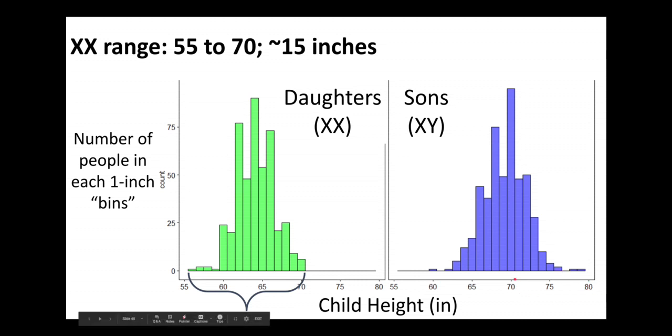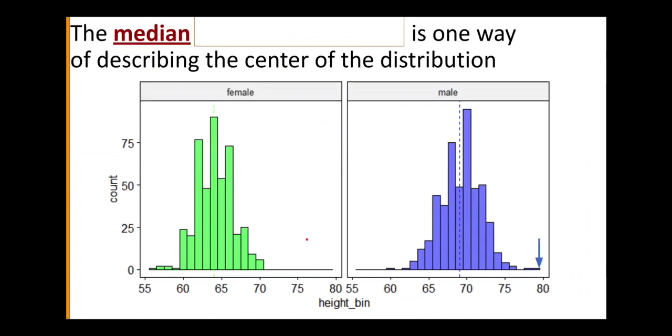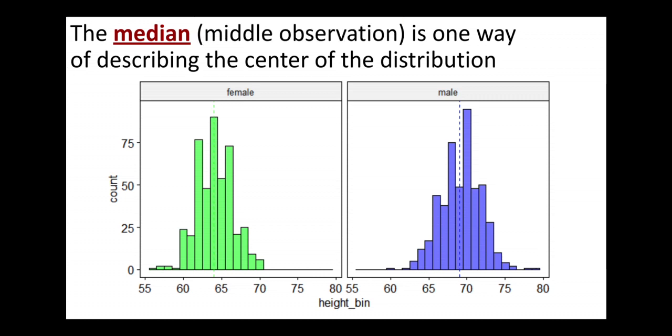And then we could also do this for the XY data, and we can compare the range quickly visually, as we did a moment ago, and see that the range is quite a bit larger in the XY data. The median is another important value that's often displayed on histograms. There's a little bit of math required to calculate the median exactly. We won't worry about that, but with the raw data, it's the middle value or the approximate middle value.